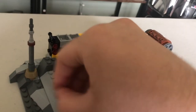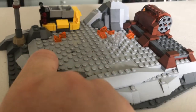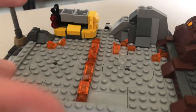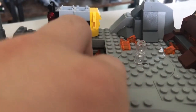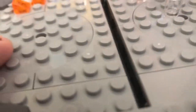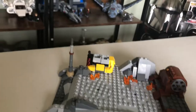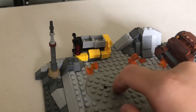I think the biggest play feature in this set is on the back here — you've got this little mechanism that uses a rubber band. I'm not too fond of rubber bands because they can wear down, but I guess you can always replace them. You just pull this back — boom — and you get this lovely line of fire that can shoot out from under the ground. You just pull it back and push it in. I couldn't find my tripod, so that's why this video is probably a bit worse than my others, but I'm still going to upload it. You've also got these spinners that you can put your figures on and make them duel a little bit better.